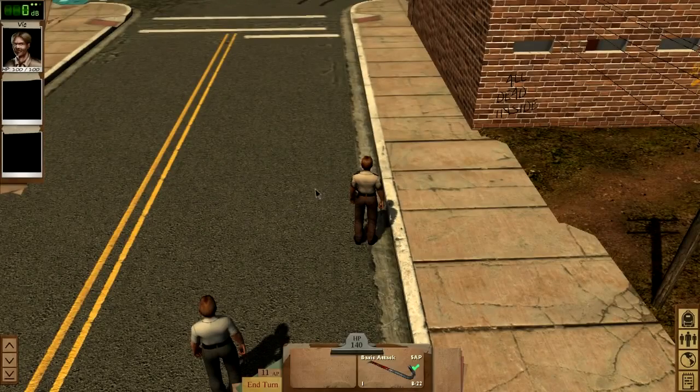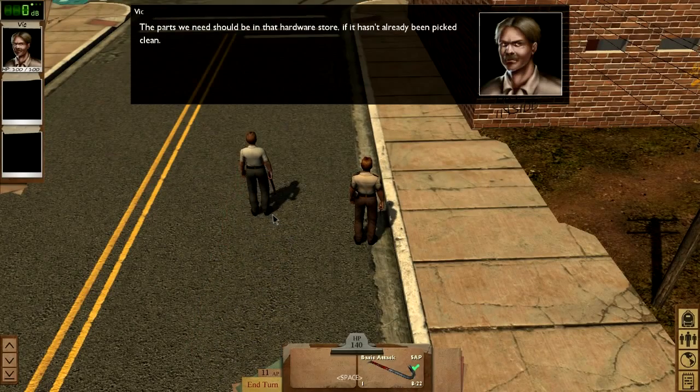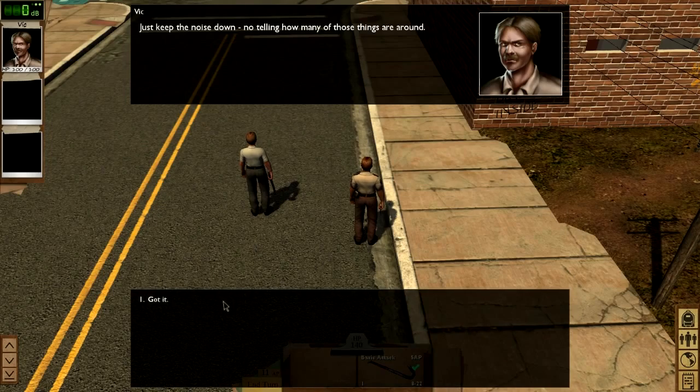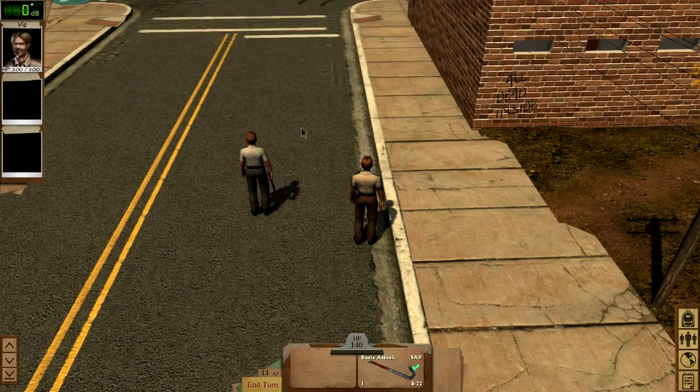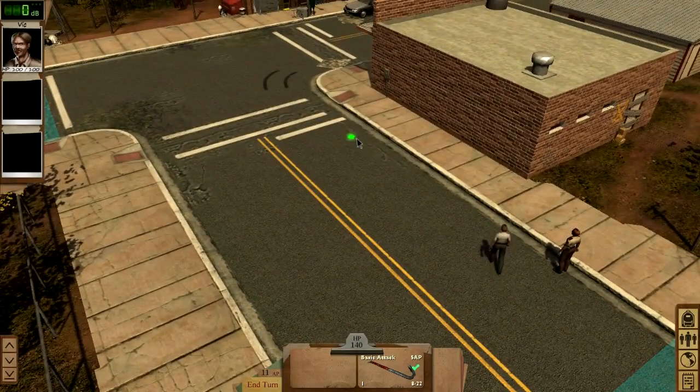You'll notice I've brought Vic, one of my allies, with me. And we got some party dialogue here. Something key to consider is that you only see what you and your allies have a line of sight on, meaning you should never run blindly into anything, because you never know what's waiting for you. Case in point, looks like we have a lone zombie hanging out in front of the hardware store.